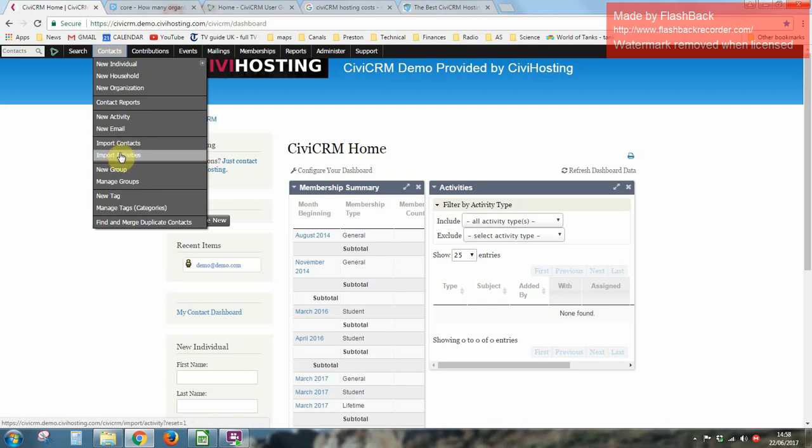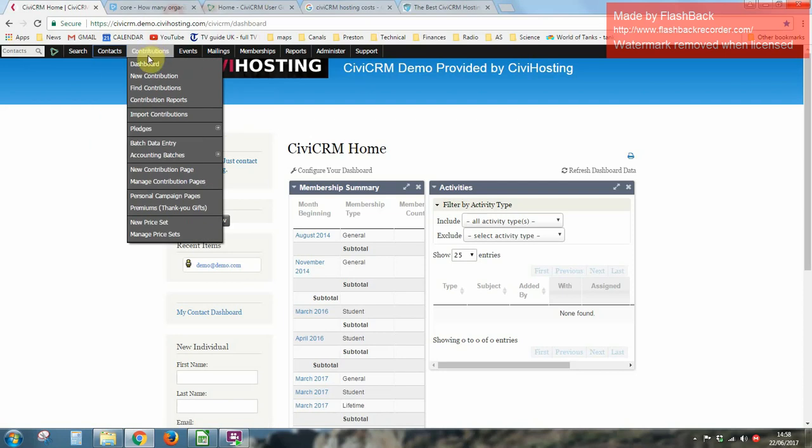You can import contacts and activities from the databases, and this is how we would do this in any CRM system, would have an import capability. Groups and tags are ways of grouping contacts together in various ways according to who they are. But what I did was I set up new contacts according to the Intact database requirements of staff, volunteers, stakeholders, customers and young persons. And you'll see how I've also customized these according to how the Intact database works at the moment, and you'll see that when I look at one in a moment.